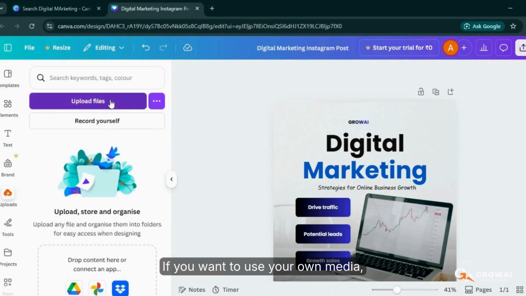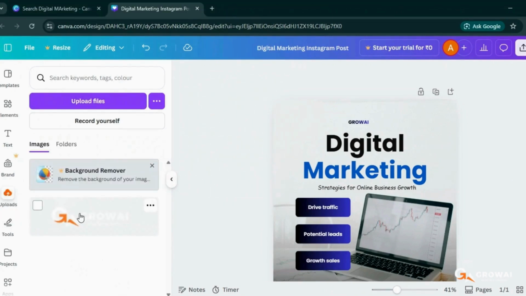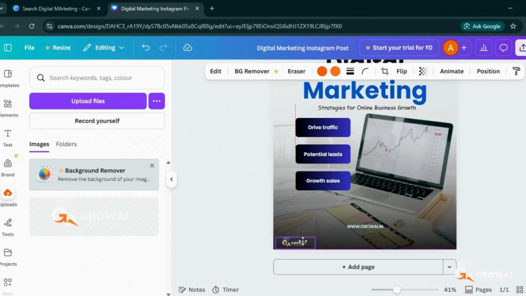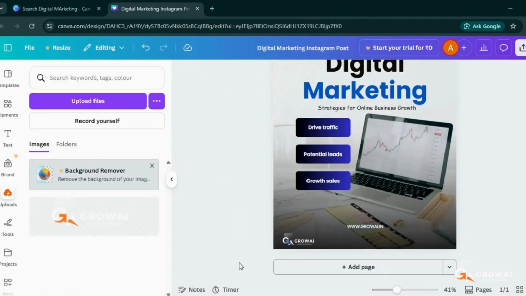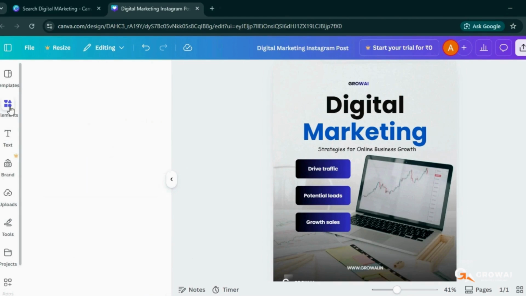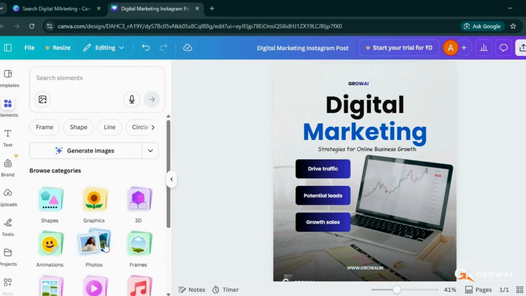If you want to use your own media, click the Upload button. To add icons or shapes, go to Elements.